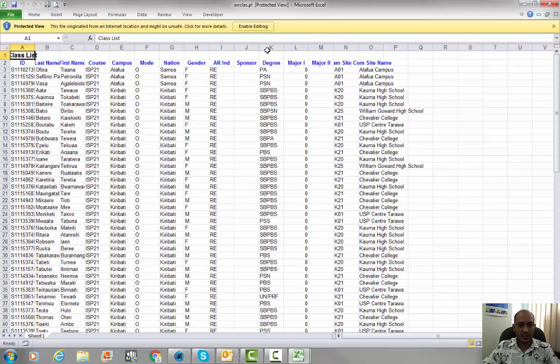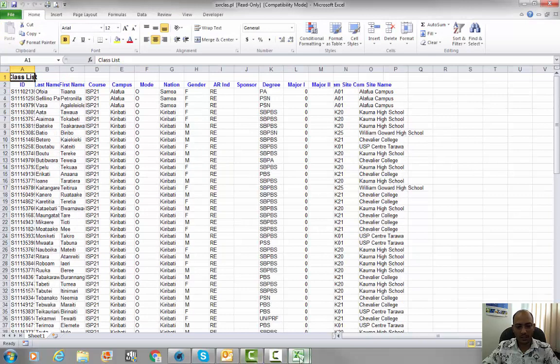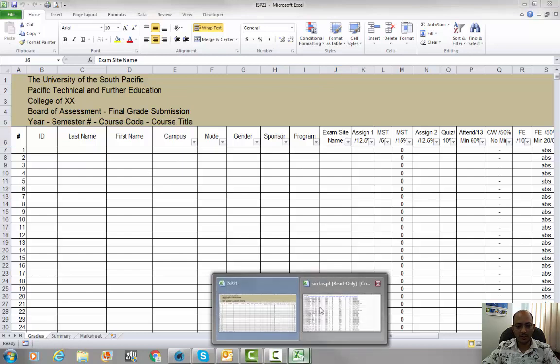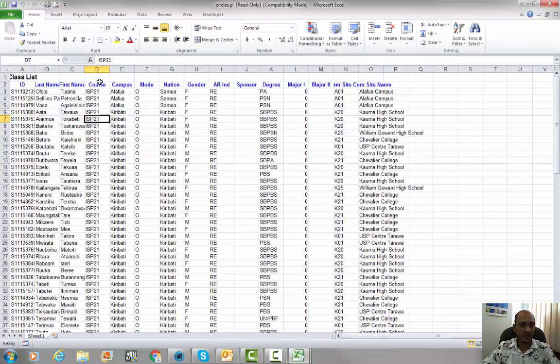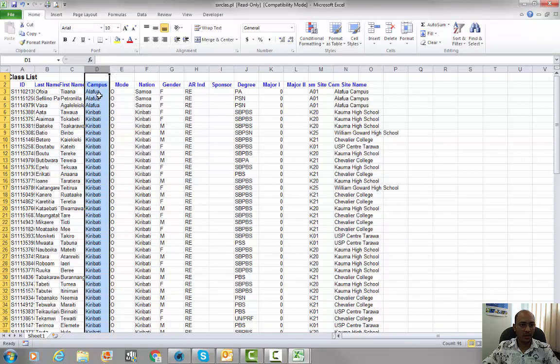Right, all you need to do is map the columns that appear in your BOA template. If you look at the columns, you have ID number, last name, first name, campus, mode, gender, sponsor, program, and exam site. So you need to go and remove the other columns from the class list first, so that it maps exactly with what is provided in your BOA template. So we do not need this course code. We need the campus.